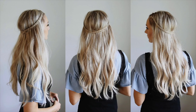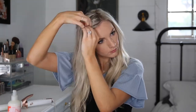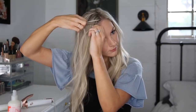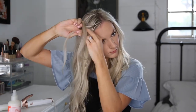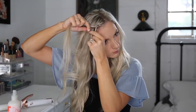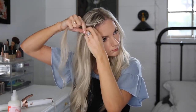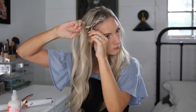For the second style, I do this all the time, especially when my bangs are just being weird and aren't working with me — this is perfect for that. I'm taking a tiny, tiny section, splitting it into three, and I'm going to do a Dutch lace braid. I'll be braiding the outside pieces under the middle, and I'm only going to be adding in hair from the very front section. So I'll add hair to the front, cross it under the middle, cross the back under the middle without adding in hair, add hair to the front, cross it under the middle — just making sure my hands are going backwards so it lays flat.